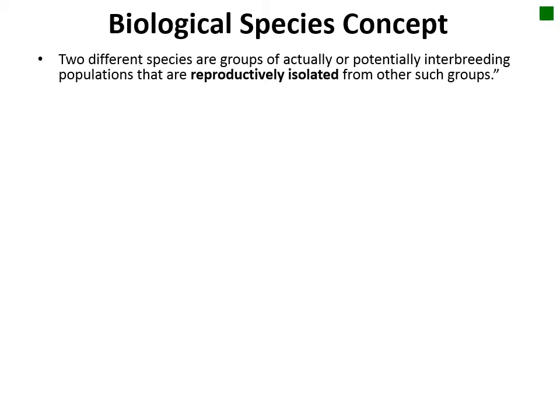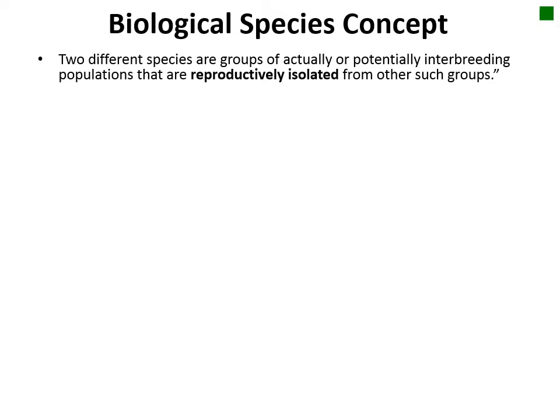The most commonly used definition of a species is the biological species concept, which was proposed by Alfred Russel Wallace in 1865. The modern biological species concept defines species as groups of actually or potentially interbreeding populations that are reproductively isolated from other groups. Two individuals are reproductively isolated if they cannot have offspring or if their offspring are infertile. Thus, their genetics cannot continue to be passed on.